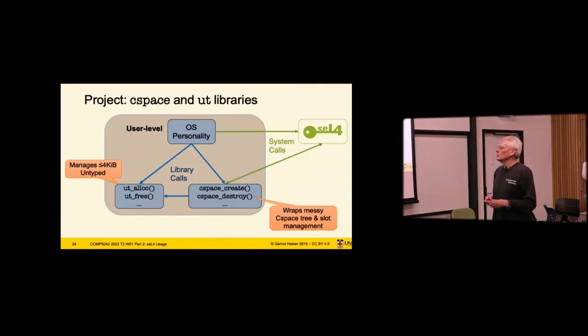And the UT library for retyping from untyped into actual memory objects is also something we provide you as a starting point. You will need to extend that for your own needs. So the existing UT library we give you is very rudimentary. You want to build on that. So you need to have a look into that and understand how it operates. It's a good idea to have a look into the C-space library as well, but you probably don't need to touch it.